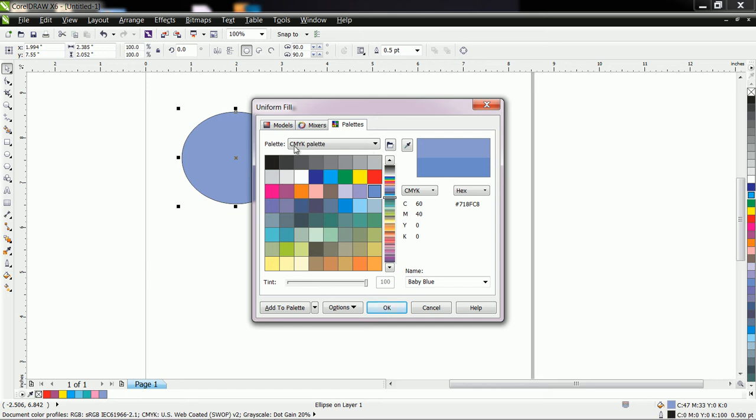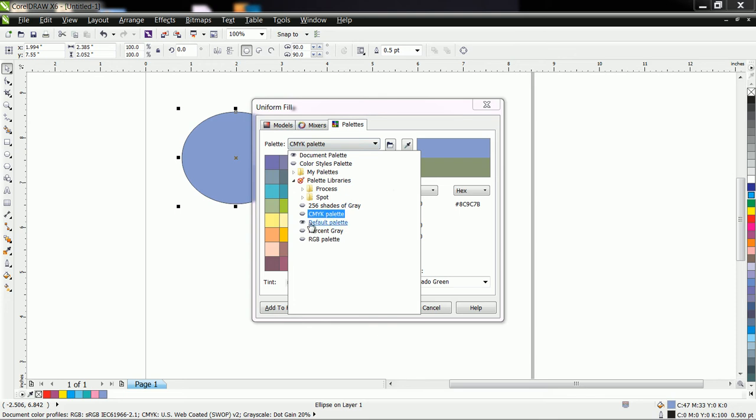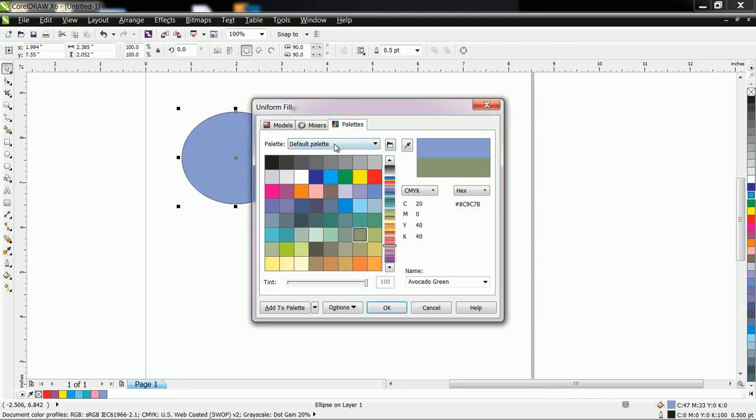Here we see the CMYK palette. Here you have a different palette. Not only CMYK, here you have the default palette.